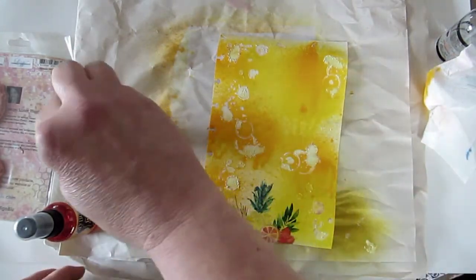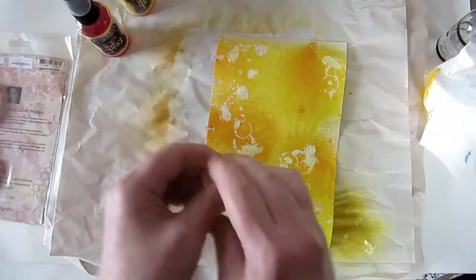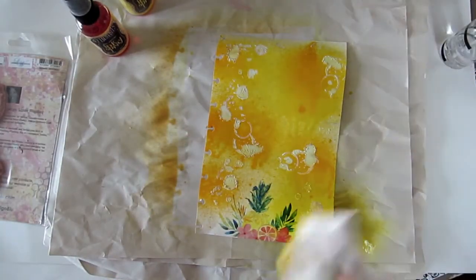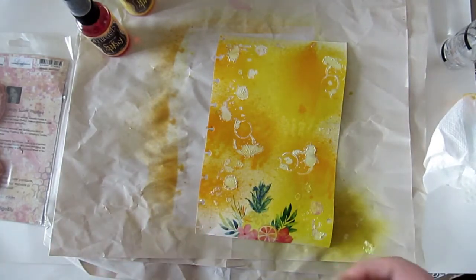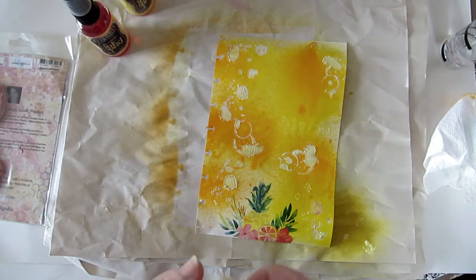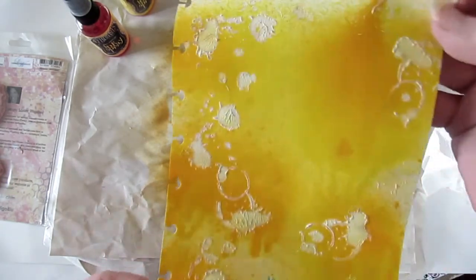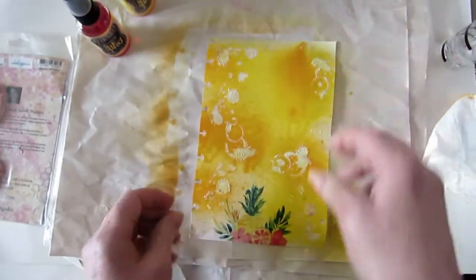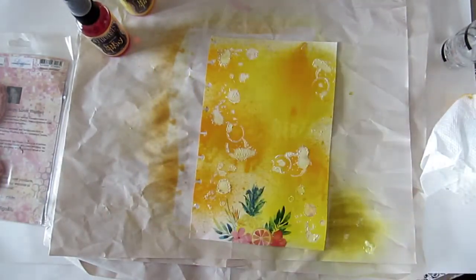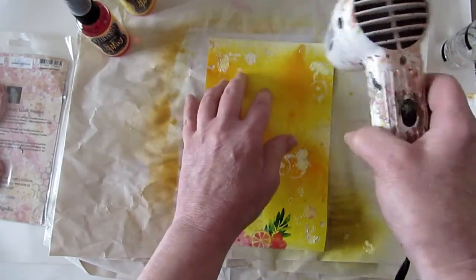So then what you have is this really cool background, and what I like to do when I spray or have a darker background is stamp in white, or use white paint and a stamp. What this does is kind of give you the same effect, but in a different way. So isn't that cool? You can use any stamp you want.